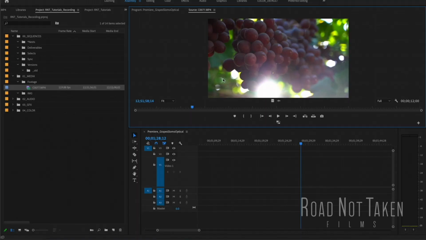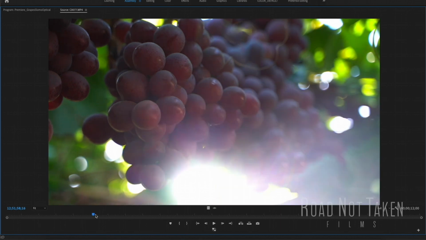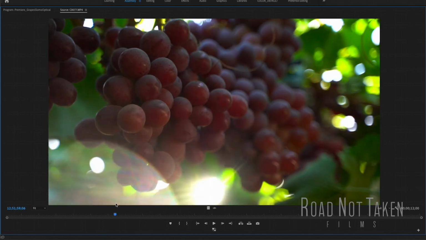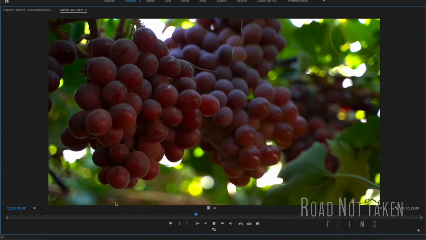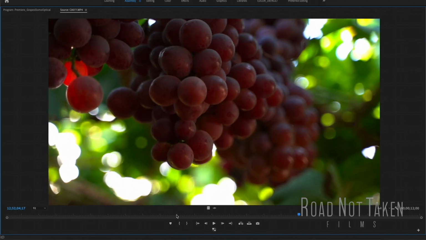So I have this piece of footage that I want to look at, and I'm going to press the tilde key to make this screen full. And so now we can see this footage of grapes that I shot. I shot it at 120 frames a second. I didn't have any stabilization outside of the stabilization built inside of the camera. So no gimbals, no sliders, no nothing. Just me walking, filming these grapes with an A7 III in super slow motion.